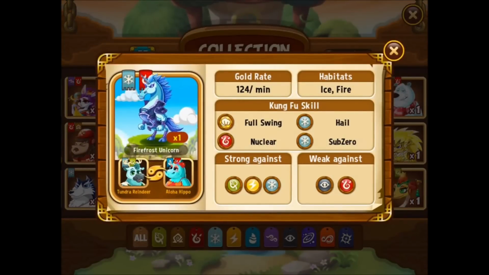Oh my goodness! Talk about hard to get. This is the Fire Frost Unicorn. Very strong. If you get him, he's a goodie. You can see I used the Tundra Rhino and the Yolo Ha Hippo, but don't expect to see him anytime soon. Very hard to breed, but a very, very strong dude. He nukes. He sub-zeros. Yeah. He's tough.